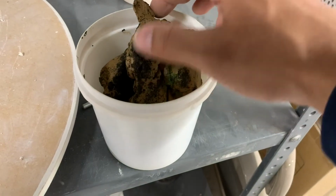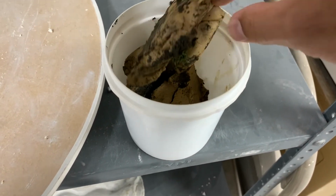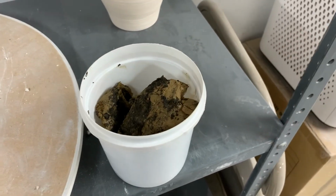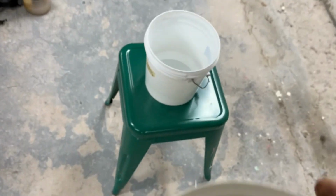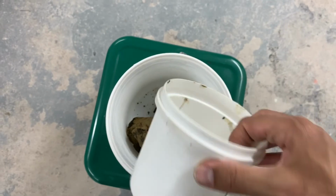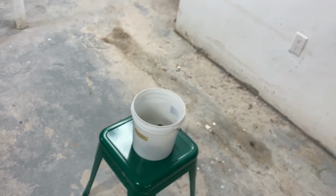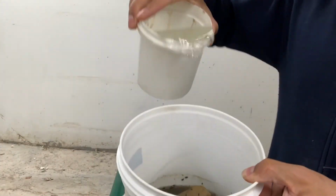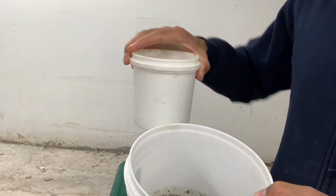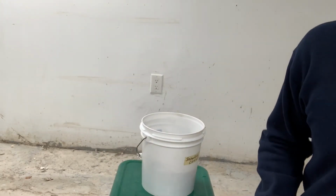My clay here, there's a little bit of grass and rocks and stuff in it, and it's a bit dirty. So what I'm going to do is put this in a bucket, and I'm just going to drill it up and strain it through a couple of colanders. Taking the clay, I'm going to add a lot of water, and I'm going to drill this down to a slurry.